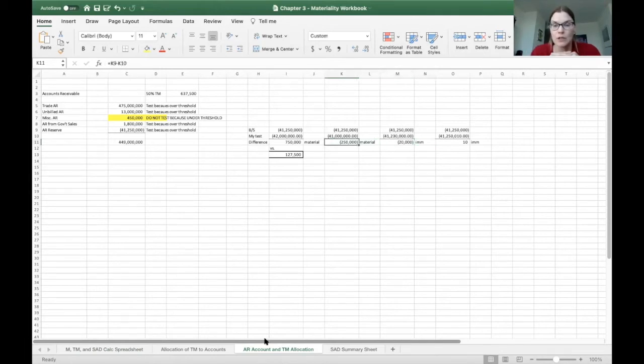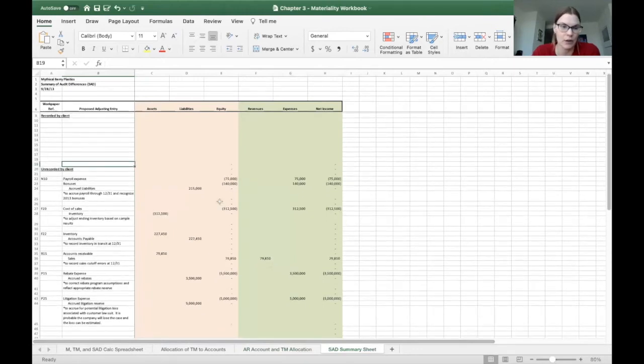But let's look here to our $250K and $750K differences, those scenarios. What happens next is I would want to further investigate and understand what is causing those differences. So this might require looking at the calculation a little bit more. It's probably going to require talking to the client to understand, hey, why did you have this different input from me? Then when you understand that it's a true difference of opinion between you and the client, what you'll do is you'll put this misstatement onto your SAD summary sheet, which is over here.